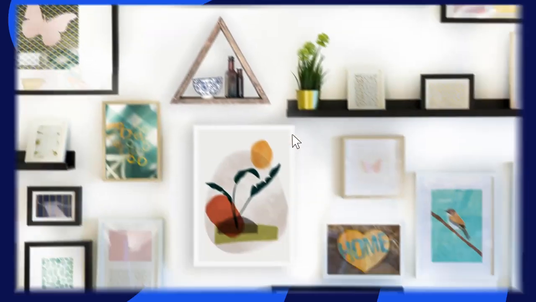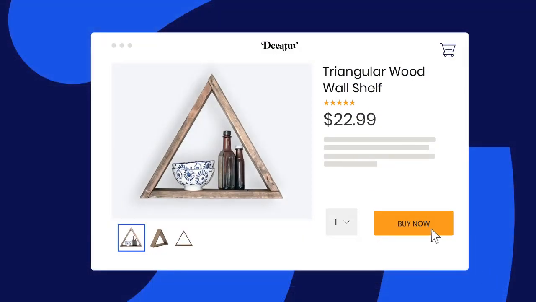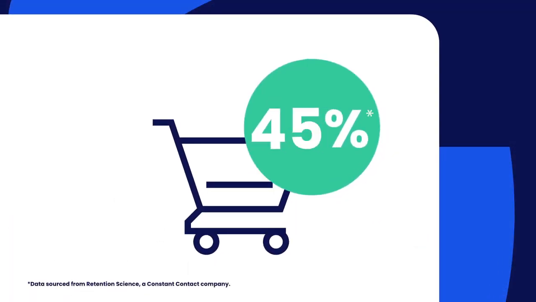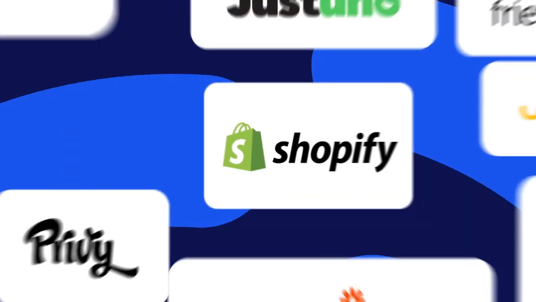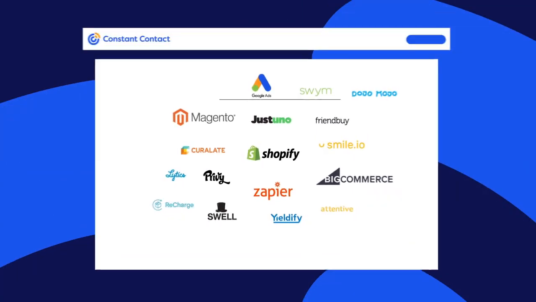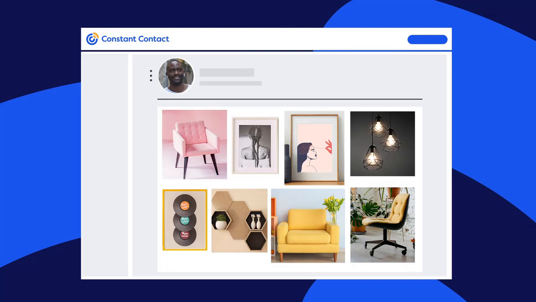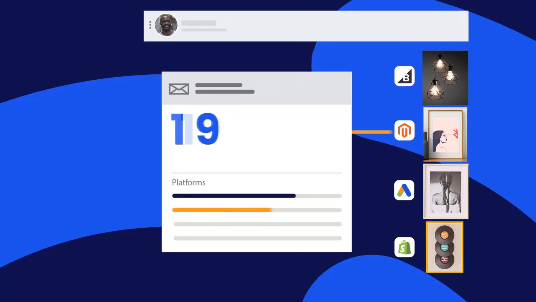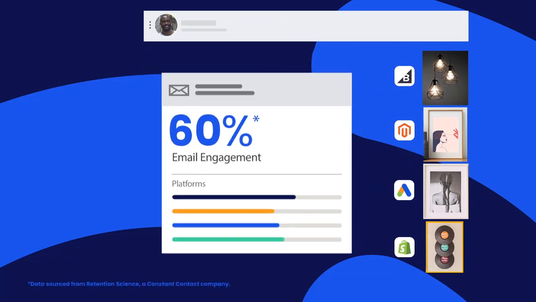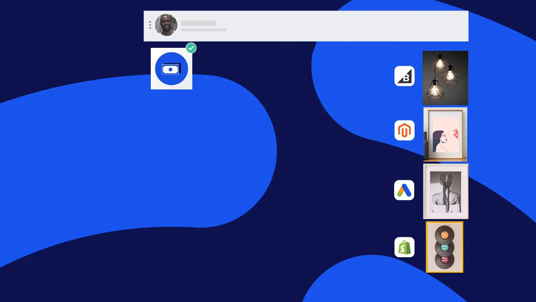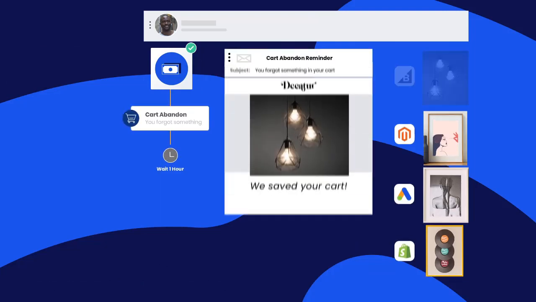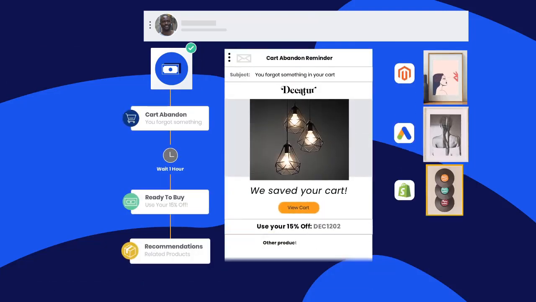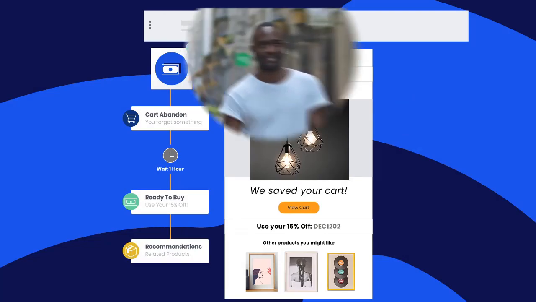The result? More clicks, more opens, and more purchases, 45% more. The secret is in Ecommerce Pro's seamless integration with your favorite platforms to get all your data in one place. Our AI then slices and dices that data into segments to target your marketing and drive better engagement. Ecommerce Pro even comes with pre-built automation workflows to ensure your emails get to the right prospects or customers, no matter where they are in their buying journey.